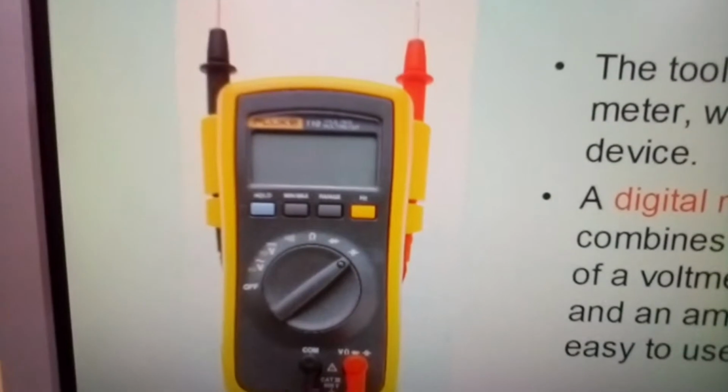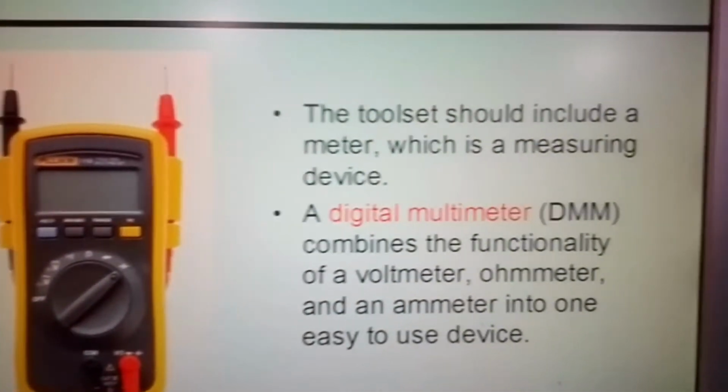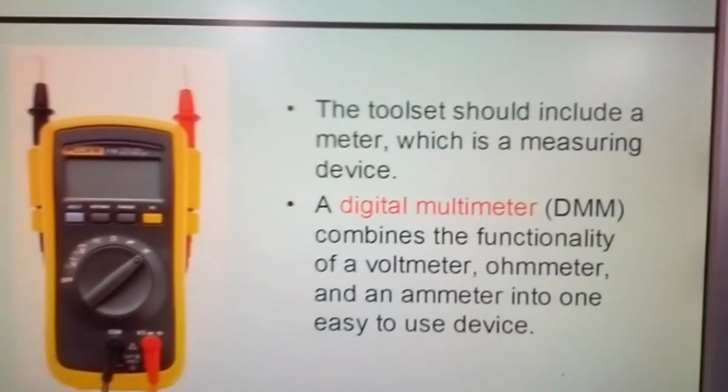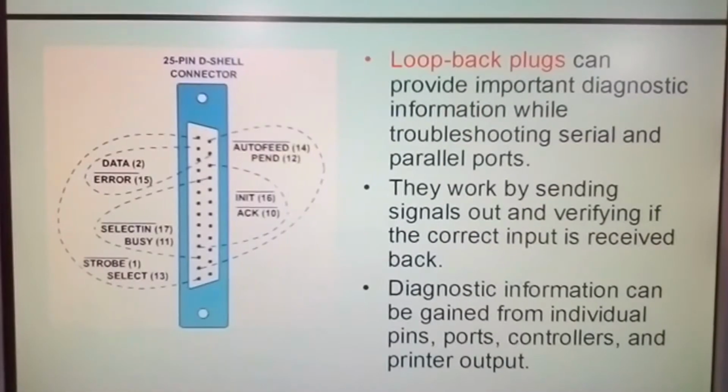Just go ahead. So here is one of your most important tools you should have. Digital multimeter. And again, I don't need to be doing much on this because you should all be familiar with this already.